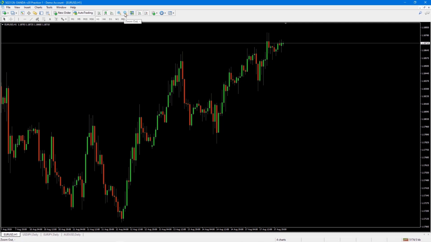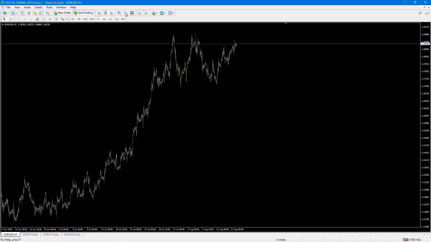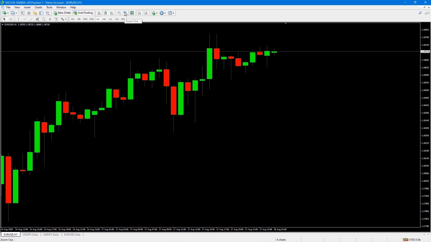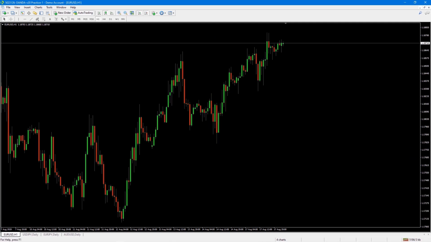The next two buttons that look like magnifying glasses, because clicking on them increases and decreases the density of the candles. So I do change the density of the candles periodically. If I want to see a lot, I'll shrink them up as much as they'll go. That's as much as they'll shrink up right there. Or you can expand them out to that big, and so it's handy to be able to do that. Of course, TradingView lets me use my mouse scroll wheel for that, so I'm a little bit spoiled over that.